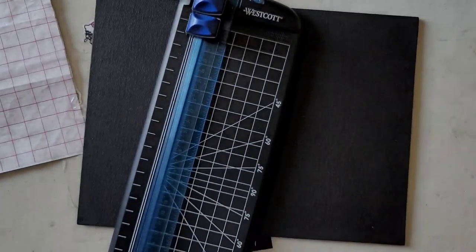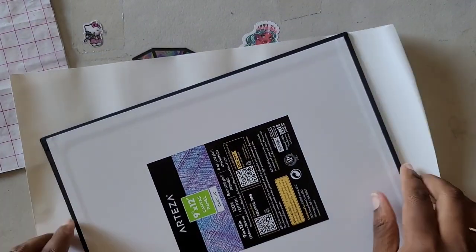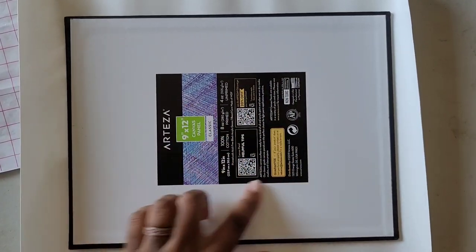I do the same thing with diamond painting. It's like a canvas finish. And then we're just going to cut it. And you want to make sure you're cutting it evenly. So there is a level thing on here to make sure I cut it evenly. There we go. And then once you're done cutting it, what I like to do is put this on here just to make sure it's going to measure correctly. Because essentially all this excess is going to fold around the back of the canvas. So I'm not too worried about that being on there.